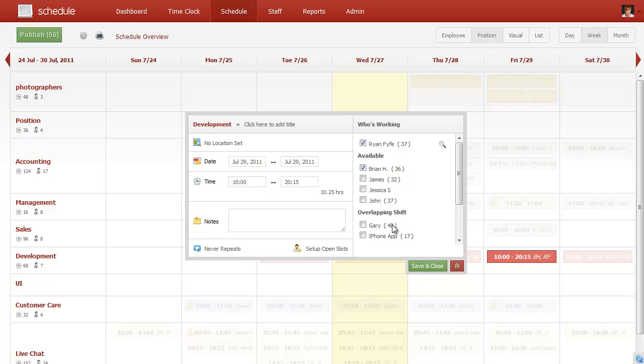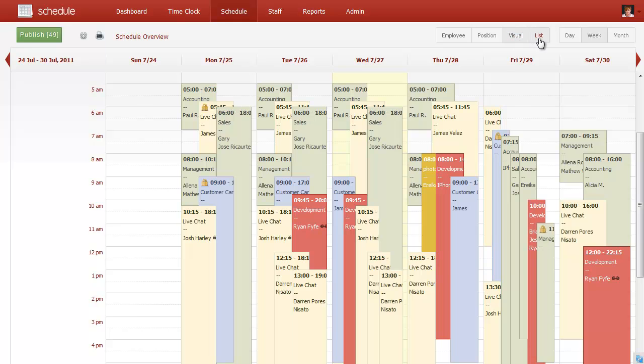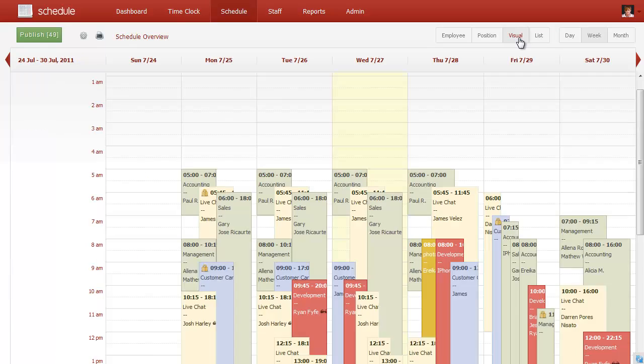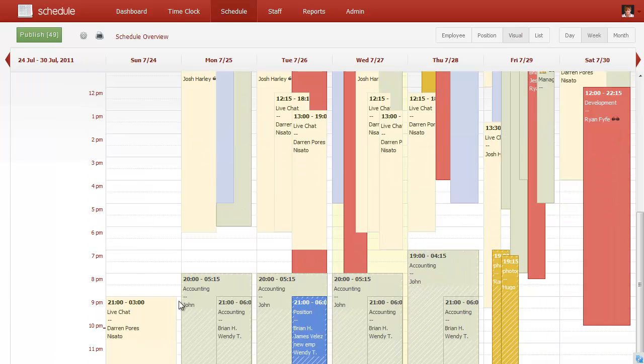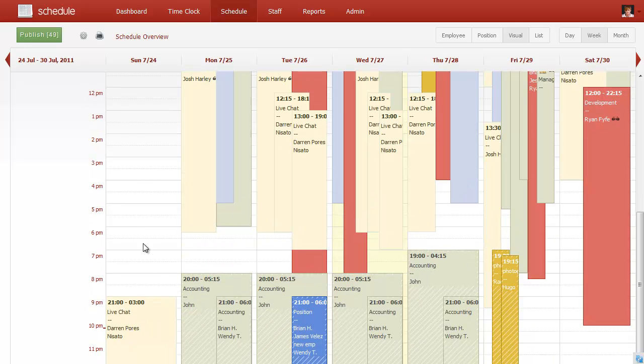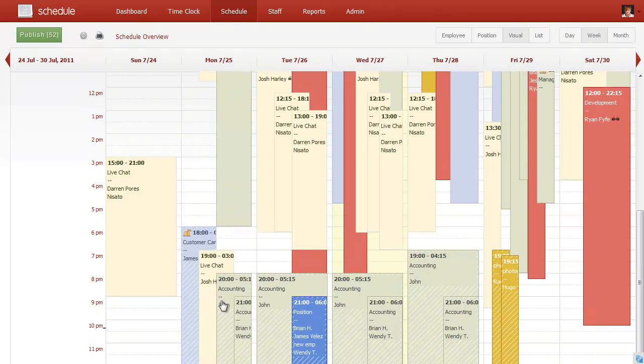The two remaining views are the visual view and the list view. These two views are very similar to the previous version of our application. The main differences come in the visual view. We no longer place a restriction on schedule start and end times. We learned that this previous setting was confusing clients and placing unnecessary issues when wanting to create overnight shifts, for example. In the new version, these limitations are eliminated, making the entire process much more intuitive.